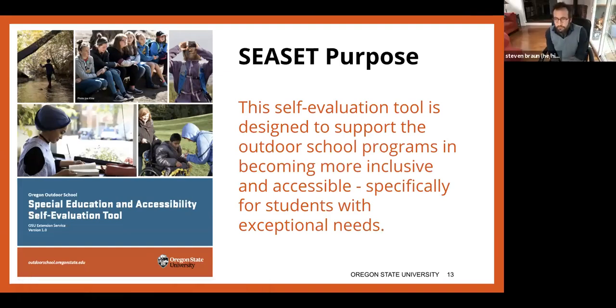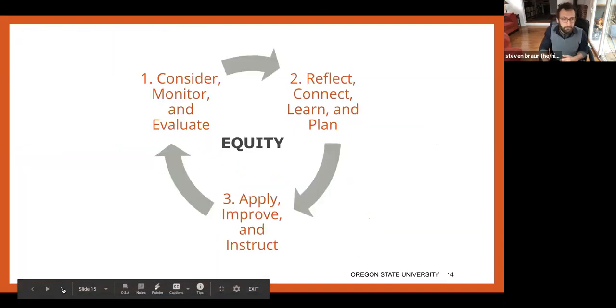Thank you. So I want to bring us back to the purpose and just remind everyone again, the self-evaluation tool is designed to support outdoor school programs in becoming more inclusive and accessible, specifically for students with exceptional needs. So with that, we just started with a bunch of important background information around special education and outdoor school. Now I want to do something similar with evaluation and provide some background about that.